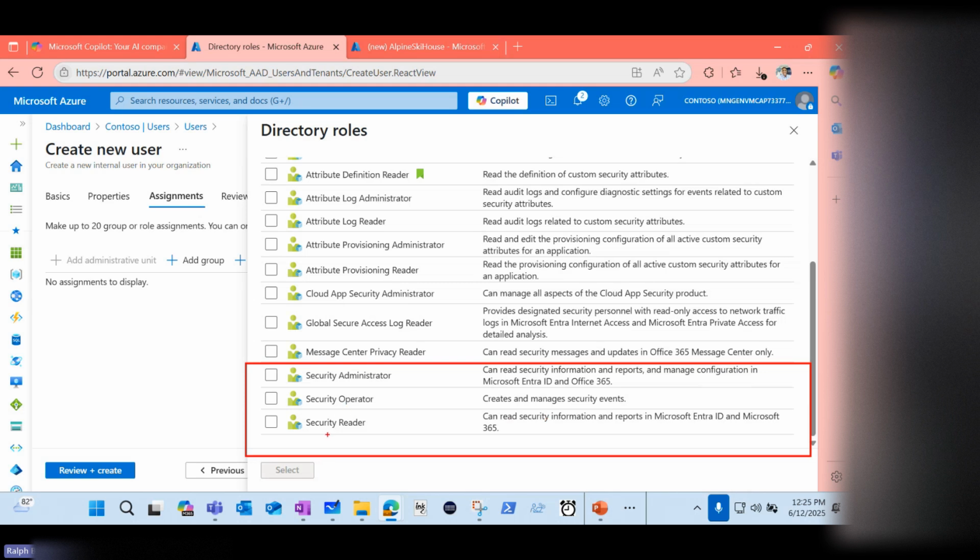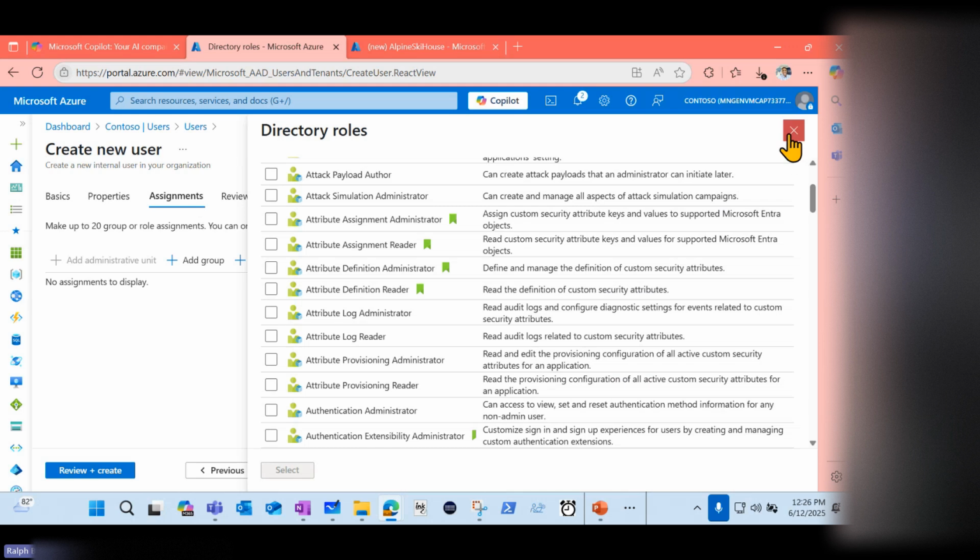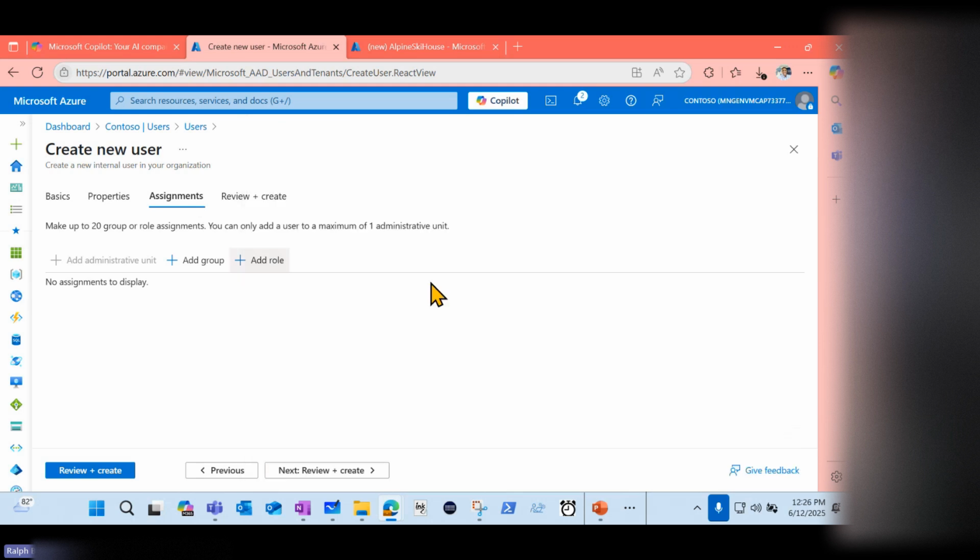A reader would be someone who you don't want making changes. You just simply want them to be able to read the reports and the information. So they have the same view as the security administrator. They just can't make any changes at all. So you can assign those roles to your users there, and then you would simply create it.